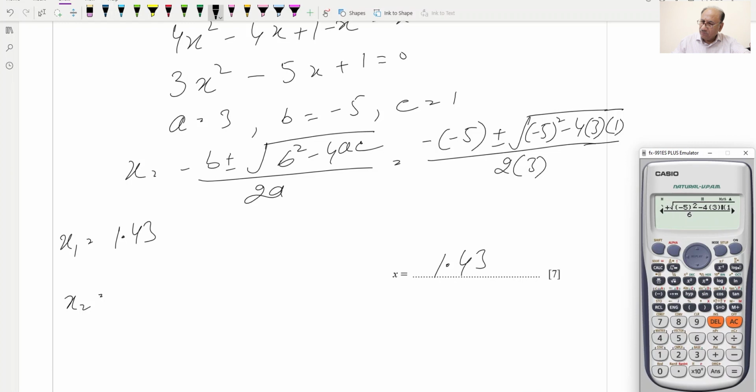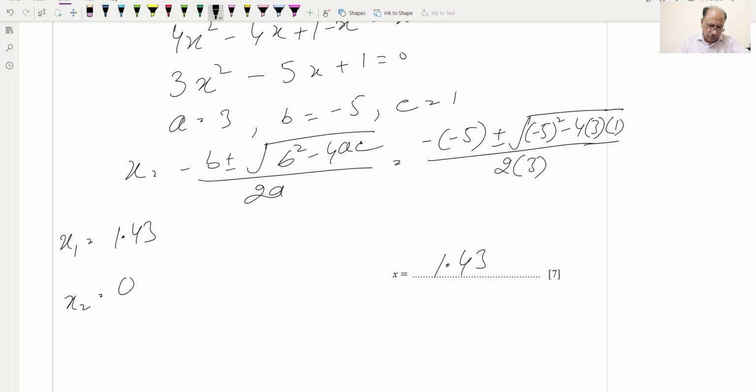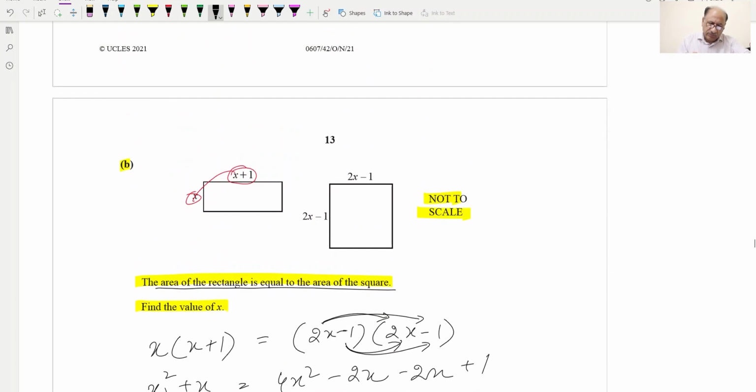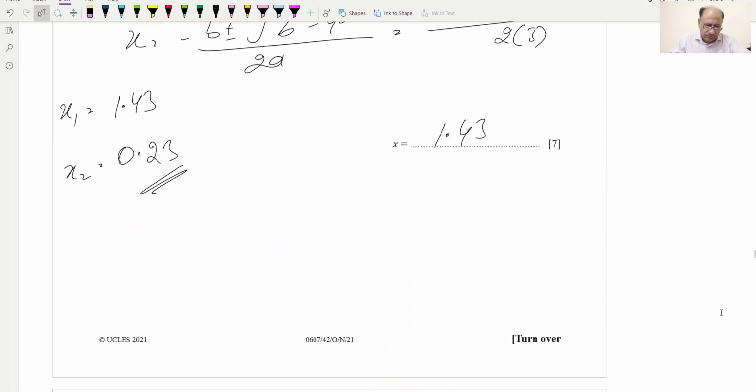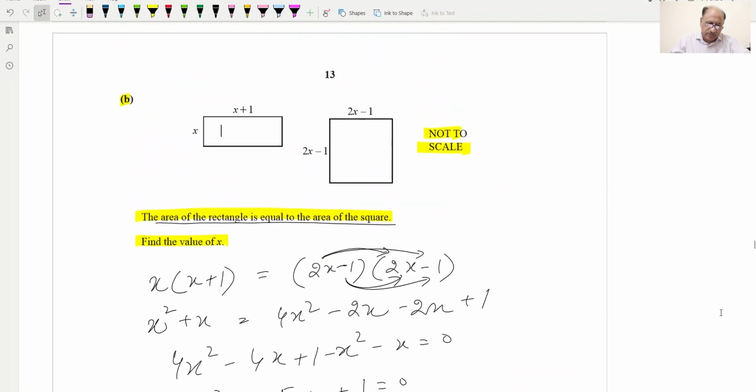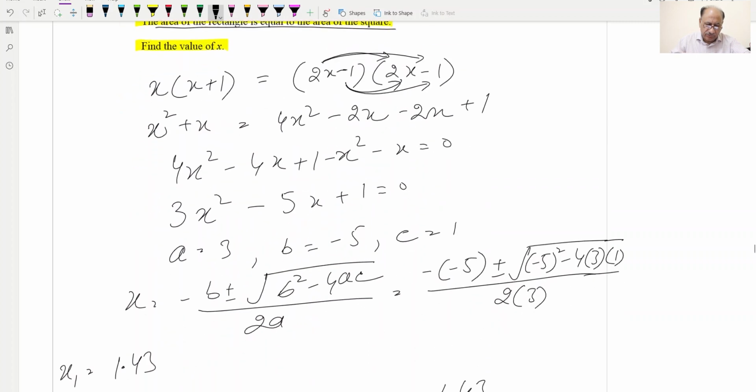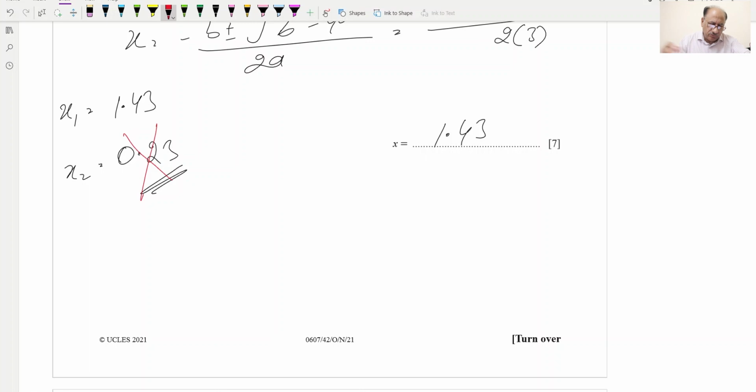So second answer, if we go back and change plus to minus in the quadratic formula, this plus I'm changing to minus, and this will be resulting to 0.23. So x2 value is 0.23, but if we check, this is x plus 1, so this value will be always more than one value, so we are adding something, so x cannot be less than 1, because if it is less than 1, this multiply by this value will give you less than 1 answer, so which will not be acceptable. So we are rejecting this value, we are not taking this value.